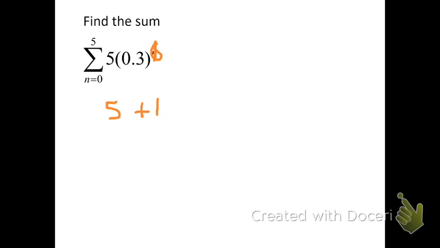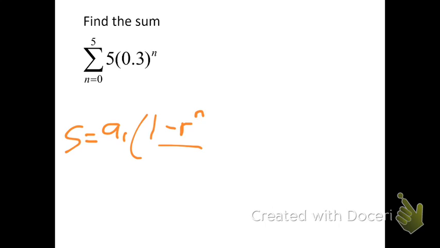That would also work. Alright, we're going to use the sum formula, which was the first term times 1 minus the common ratio to the nth power over 1 minus the common ratio. Because this is geometric, I could tell it's geometric because the nth term formula looks like it's exponential. So when that happens, that means it's geometric.